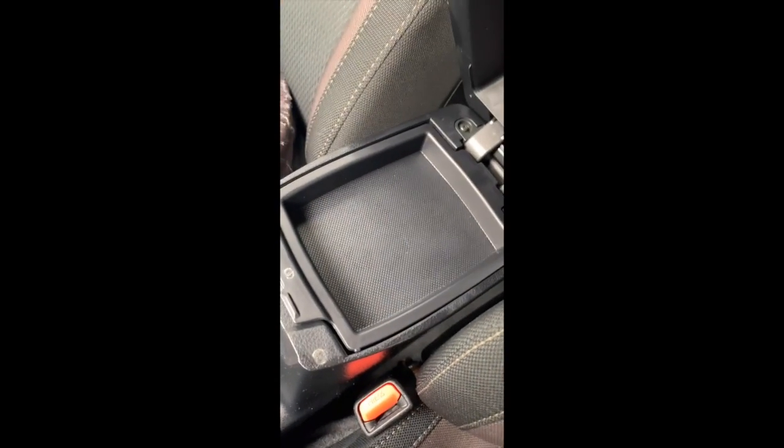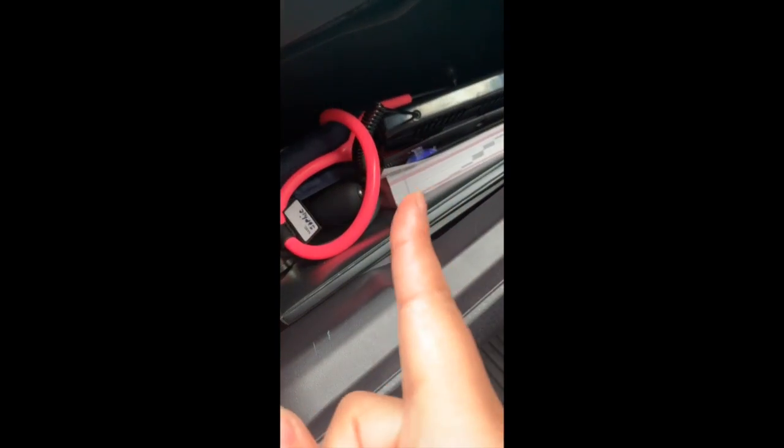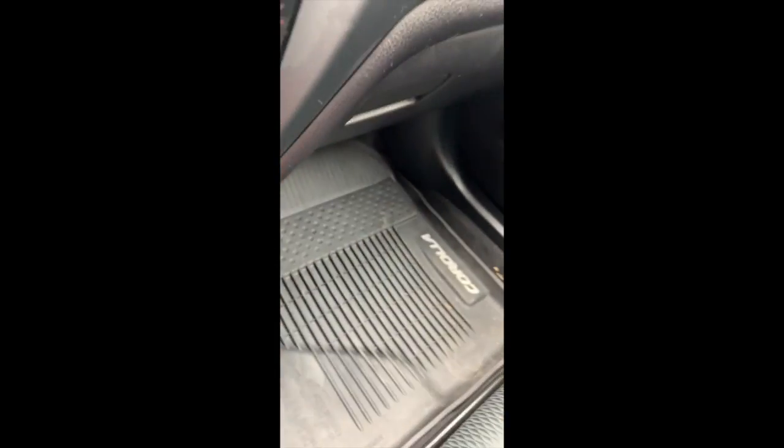There's the backup camera view showing what's behind. In the back seat, there are headrests where my mom's car doesn't have that setup. Down here I just have my wallet, which only has gift cards in it — nothing important. Over here is the glove compartment — I have a blue light I need to attach, the car manual, a blood pressure cuff, and my stethoscope, just for emergencies.